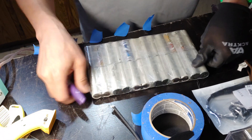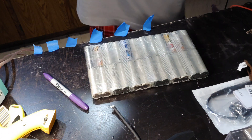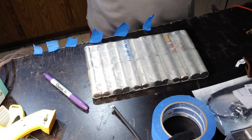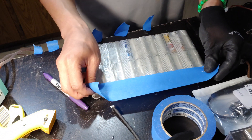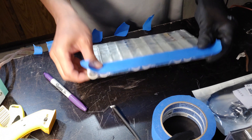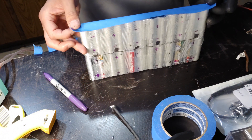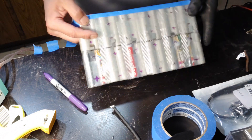I do suggest using masking tape when you work on the battery, especially if you're new to it. There are times when I'm using the solder and it grips or something, and I've had shorts — weird things can happen. So just cover up everything with masking tape while you work on it, and you can just peel it off when done.